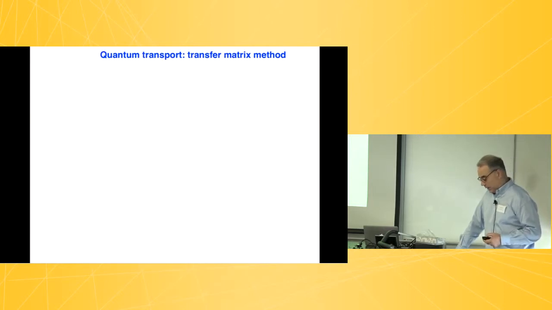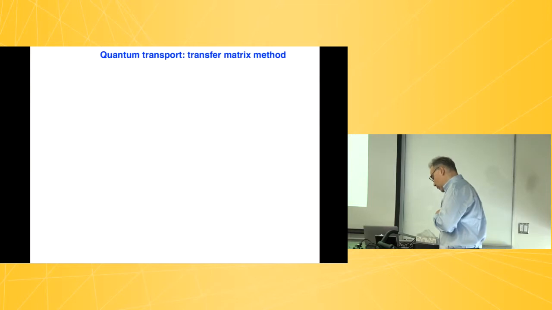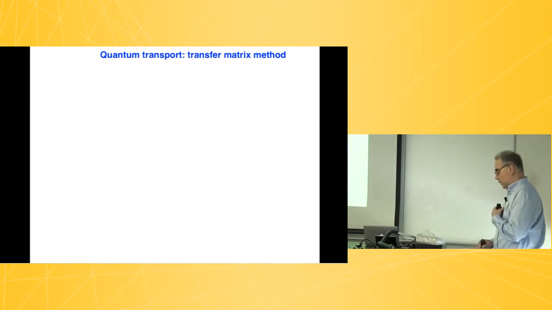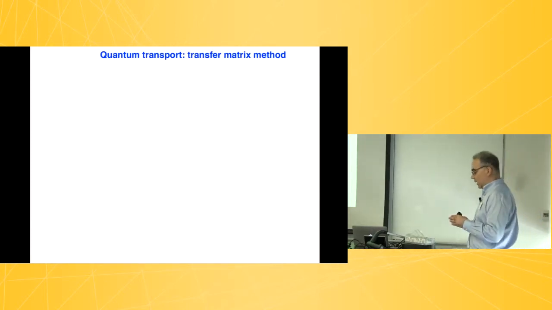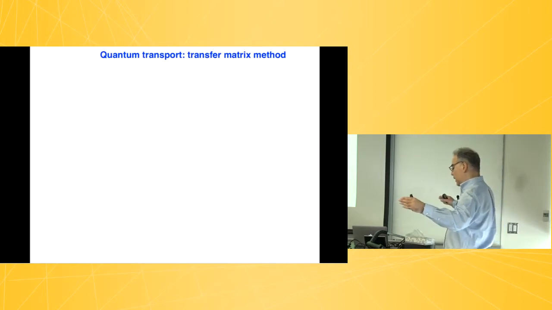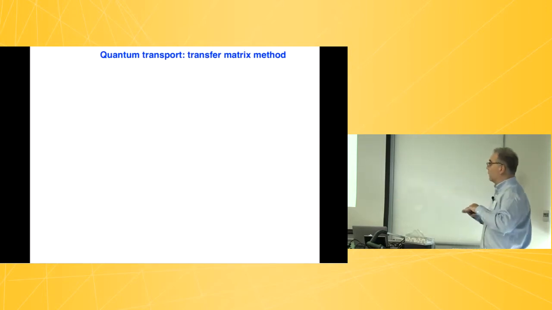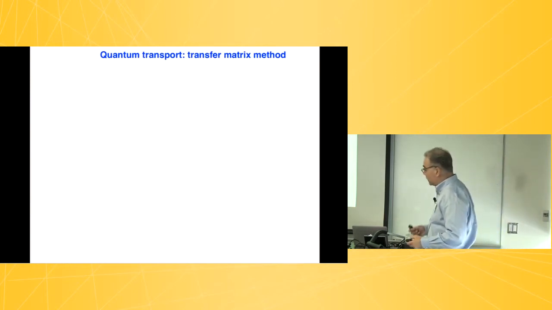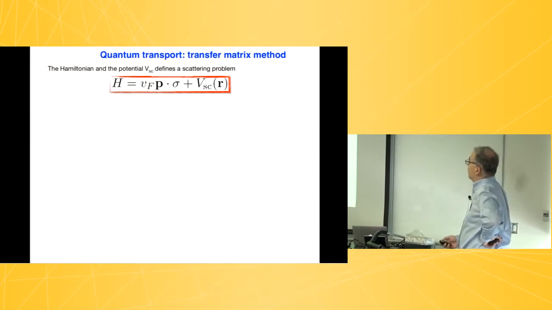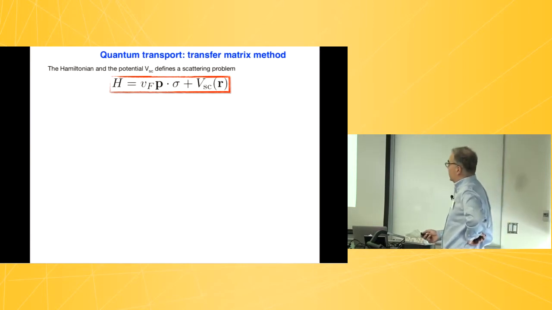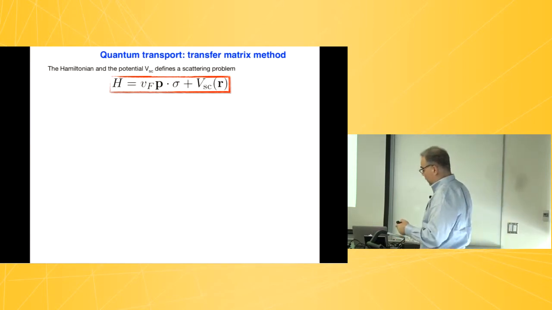The problem with that technique for our purpose is that it's computationally expensive, meaning that in the non-equilibrium Green function approach, your spatial resolution is basically atomic. But here we also want to take into account the fact that you have long-range disorder, and so it becomes computationally too expensive to use that kind of approach, so we use a transfer matrix method. Let me explain for the case of graphene how this works.